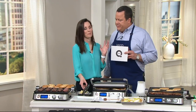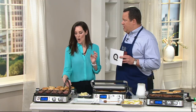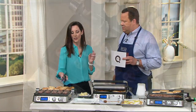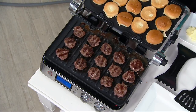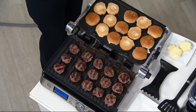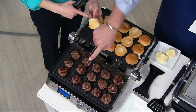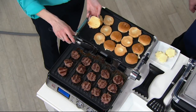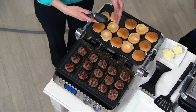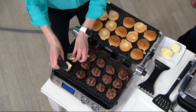What about sliders? Who doesn't love sliders? But who would also like a toasty roll to put them on? Thanks to that independent temperature control that only DeLonghi does, we can keep our buns nice and toasted on a very low level — not burned. We're getting a great sear on the sliders. And if I removed all of the buns, I could add all of the cheese I want on each one of these sliders.